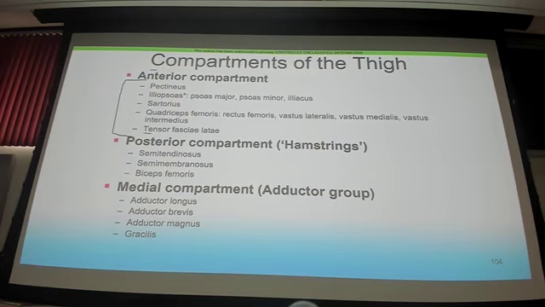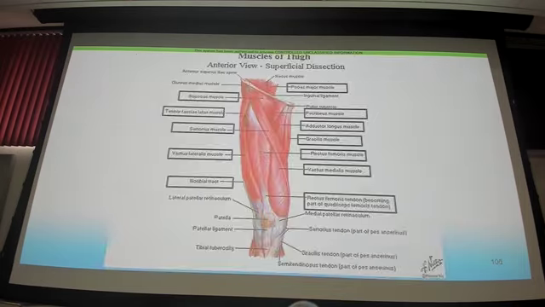There's your anterior compartment. For the most part, you would be correct saying they're probably all innervated by the femoral nerve. Posterior compartment only has 3 muscles we have to worry about: semitendinosus, semimembranosus, and then our biceps femoris, not brachialis. Biceps femoris, which is a thigh muscle, posterior compartment. And then the medial compartment is our adductors. So you have adductor longus, adductor brevis, adductor magnus, and then they throw in gracilis, and gracilis happens to be the most medial muscle of the thigh, if you're looking at images.